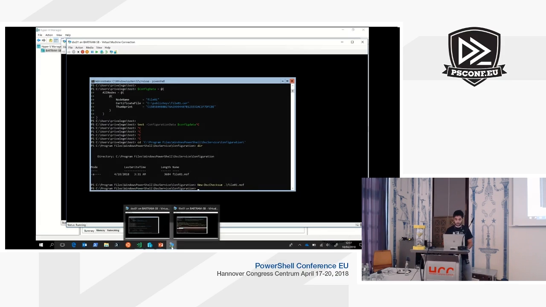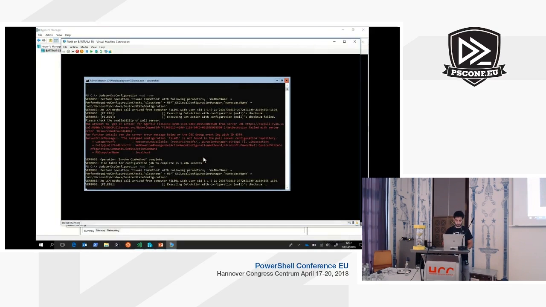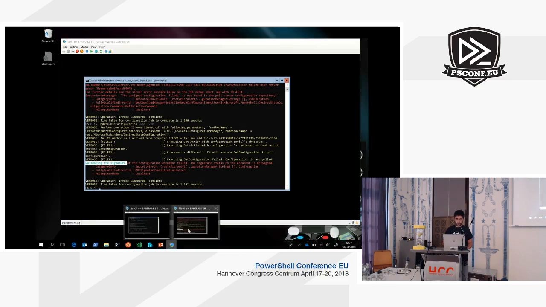And everything should be good. My file's there, I've got a checksum there. Go back to my file server, do a pull. And still it doesn't work. And this is because, like I said, we are checking for validation of the MOF files. And I currently don't trust this certificate that was used to sign the data. Actually, it wasn't even signed. I haven't done the signing part yet. So it's both that I don't trust it, and it's not been signed yet. So let's show you how we can sign that configuration.